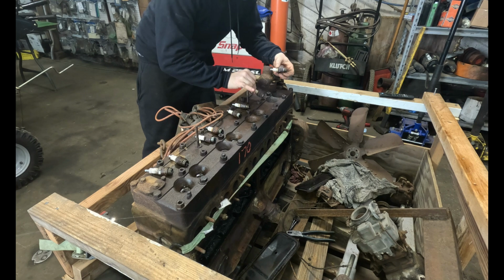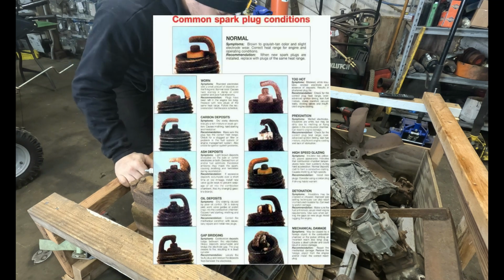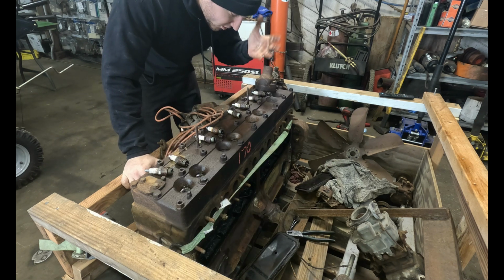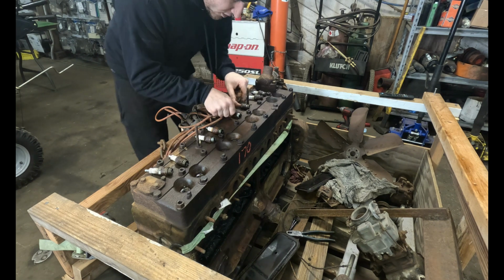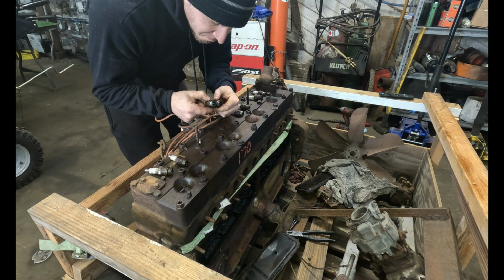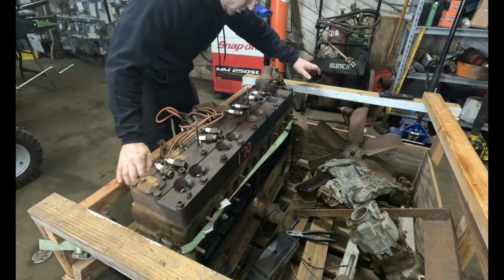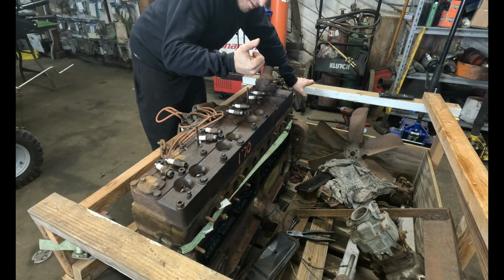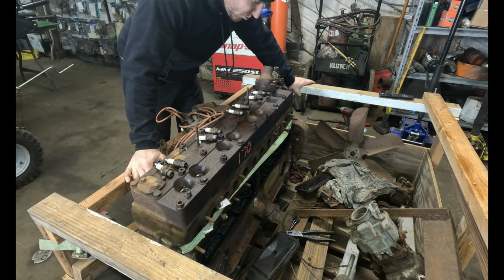Alright, so one thing when you remove spark plugs, keep them where they go, because the way a spark plug looks can tell you a lot about the engine's running conditions and the health of each cylinder. It's not a foolproof method to tell you everything, but basically you want them to look consistent, and so far they actually look pretty good, pretty consistent. Yeah, they actually look a lot better than I thought they would for something like this. I can see a lot of crap in there though. Blech. Oh yeah. Carbon type stuff, not like metal or broken or anything like that.